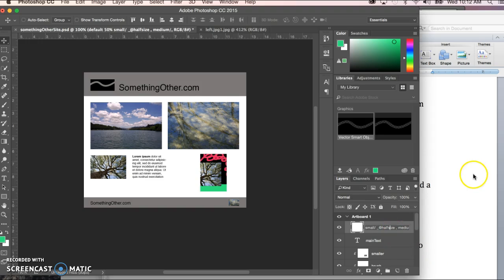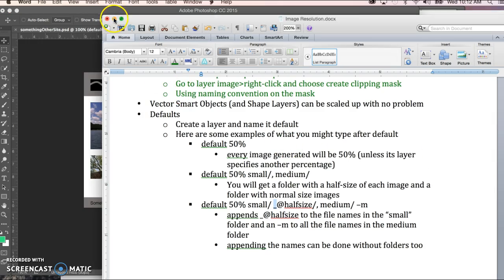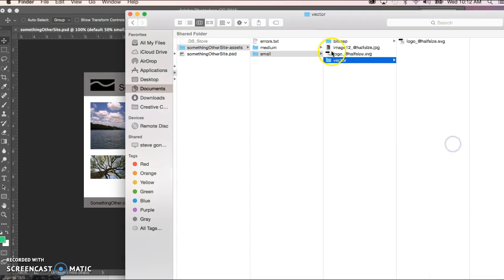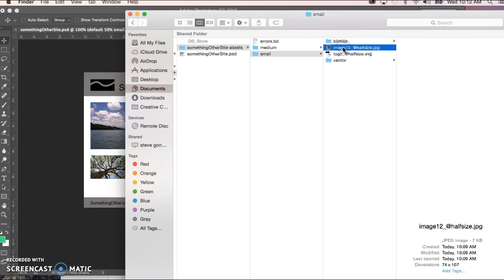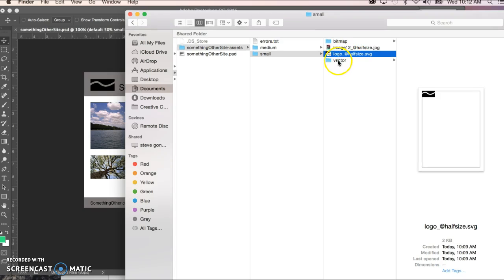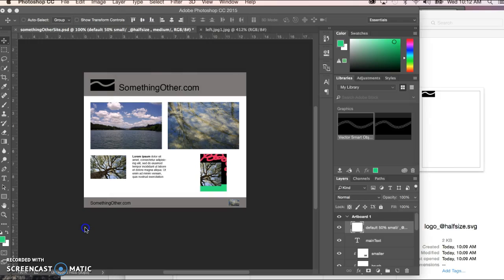And so now if we go into our folder, you can see that every one of these images inside of the small folder, whether it's inside of another folder or not, has whatever name we gave it, followed by an underscore, then at half size. And you might even realize after doing that that, hey, I no longer need the folders.